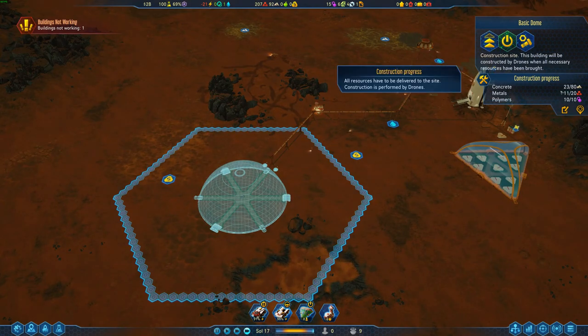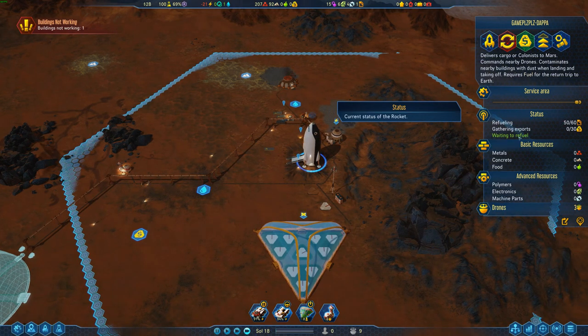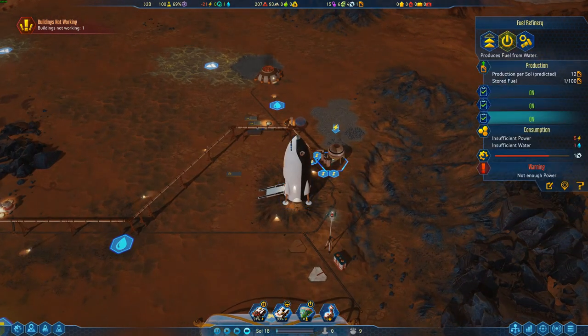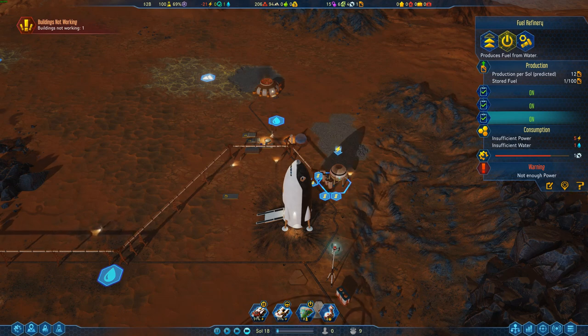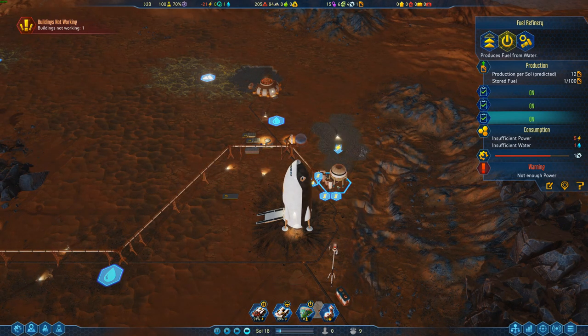Yeah, we just have a lot of concrete to move around. How are we doing on fuel? 50 out of 60. Beautiful. This is actually going to be pretty quick, except for the fact that we're out of.